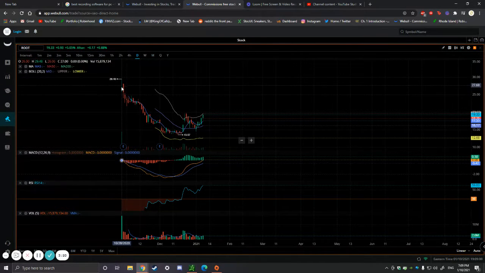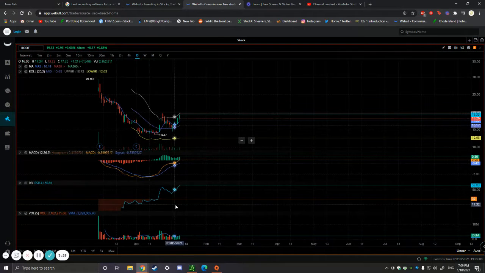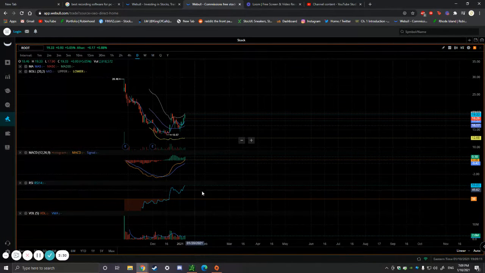And after the IPO, we've just had this really steep downtrend. We've lost more than 50% of our value, which is kind of crazy. But it looks like we're finally starting to reverse, right? We can see that we've got these expanding Bollinger Bands. The Bollinger Bands are moving out. That's a very bullish sign, along with some really nice big green candles. It just seems like they're pushing up.